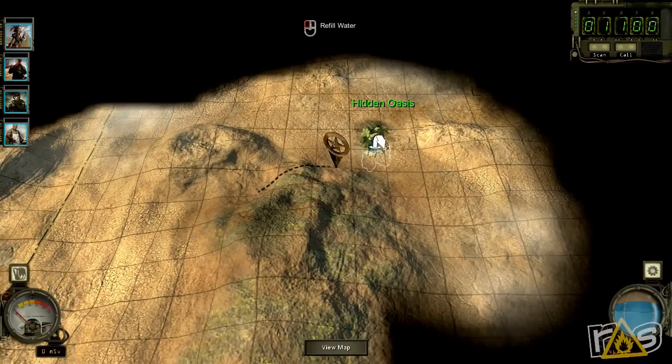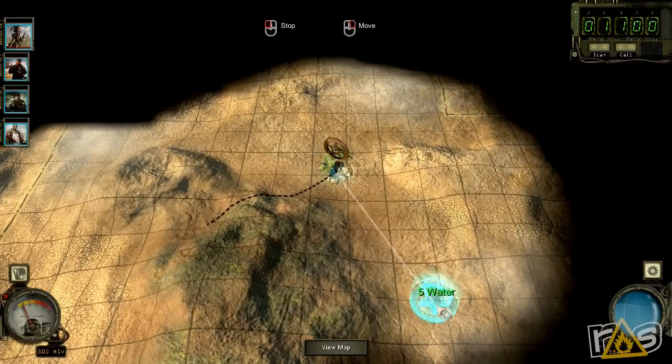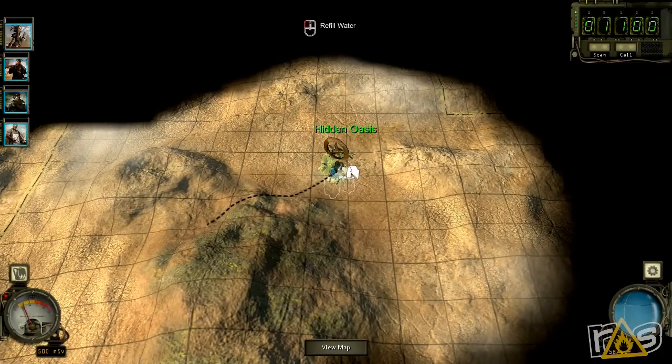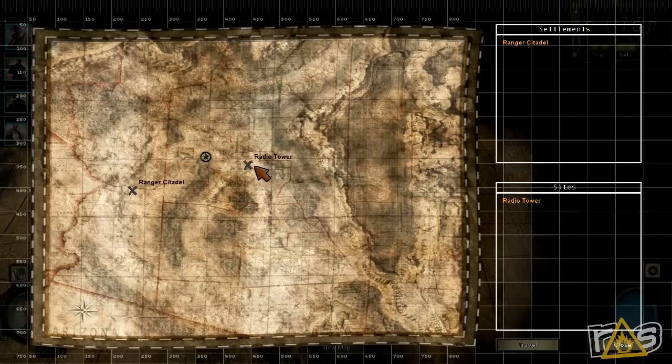It's an oasis. Yeah. Hidden oasis. Okay. That should refill our water. Yes. All right. Let's go on to this radio tower.